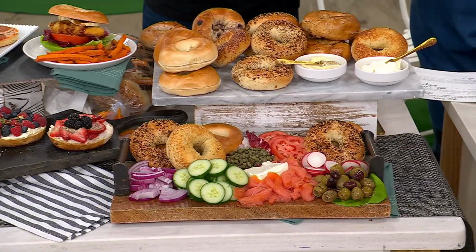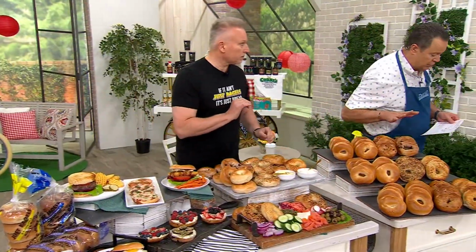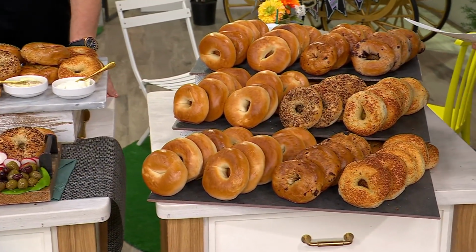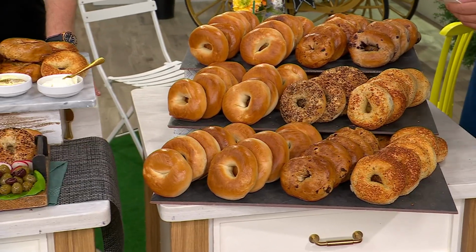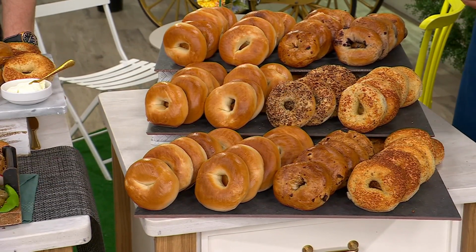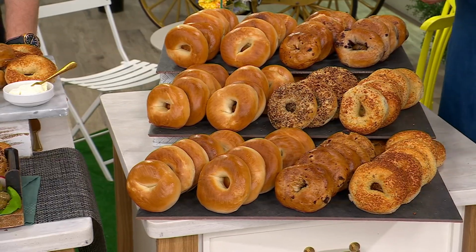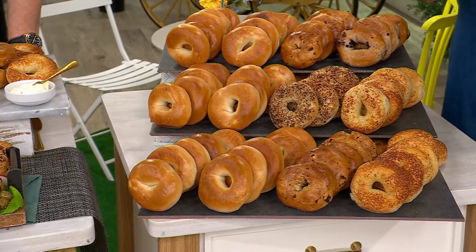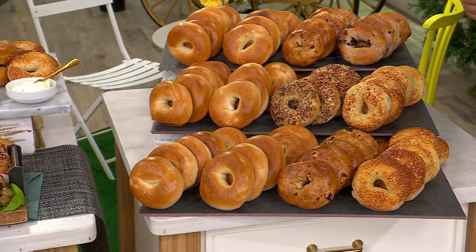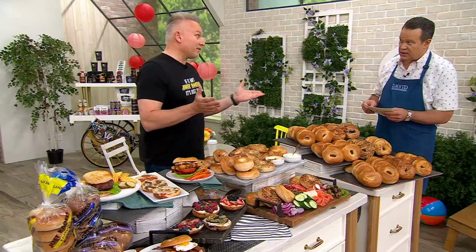It's just really delicious. Now, you're going to get 24 4-ounce bagels. These are all kettle-boiled, sweet or savory bagels, with a total net weight of 6 pounds. If you go with the sweet, you get 12 plain, 6 cinnamon raisin, and 6 blueberry. If you go with the savory, you get 12 plain, 6 focaccia Parmesan, which is worth the trip, and 6 everything bagels. If you want the sweet and savory combo, you get 12 plain, 6 cinnamon raisin, and 6 focaccia Parmesan. I think that's a winner right there.